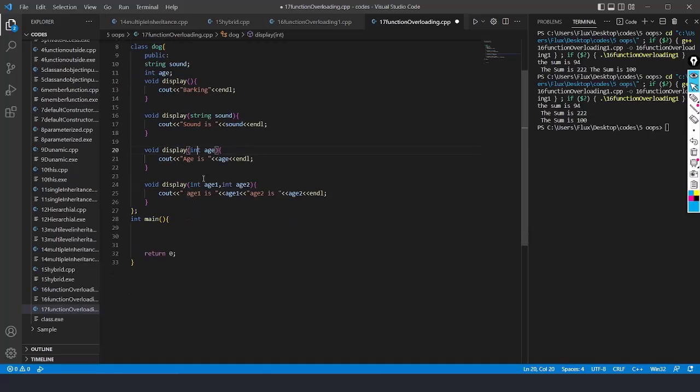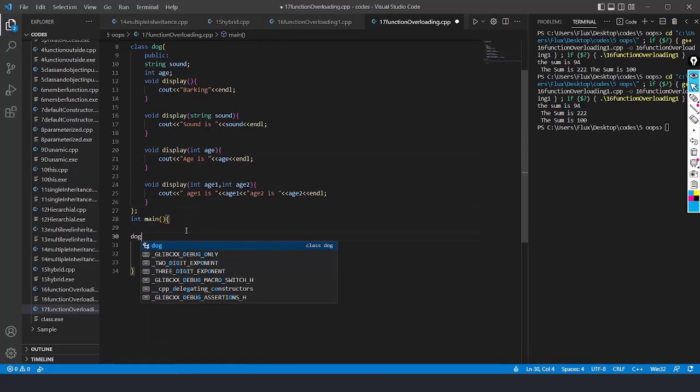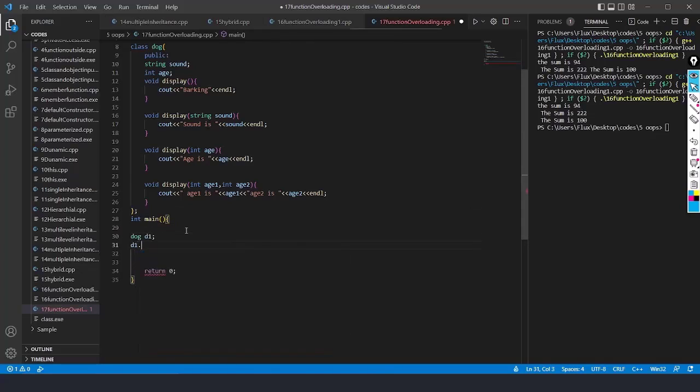And from the main function, we're going to create an object for that dog. So for creating the object, I'll write dog d1, and I'll write d1 dot display. When I write no parameter inside it, the first function will be called.